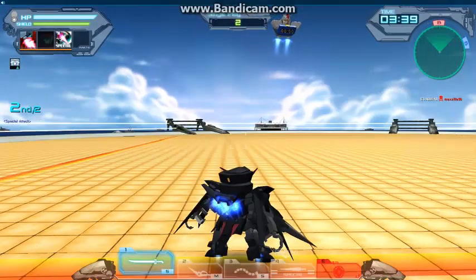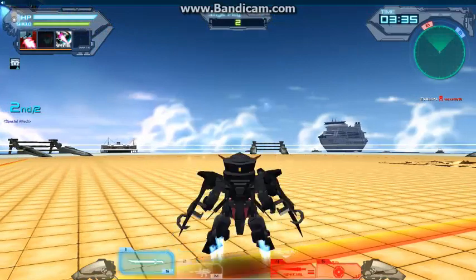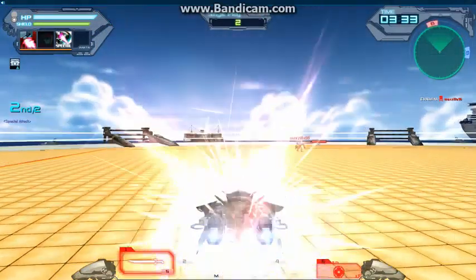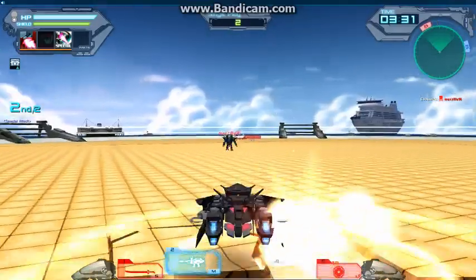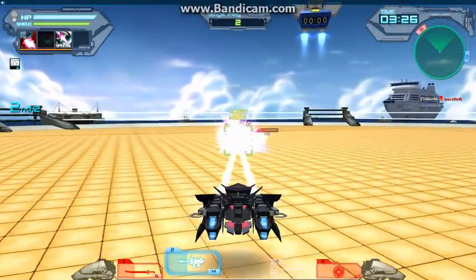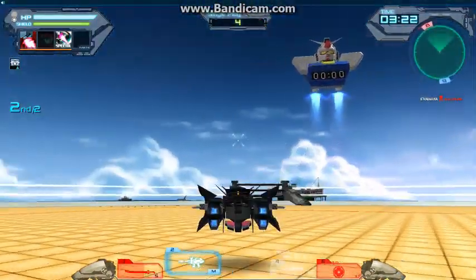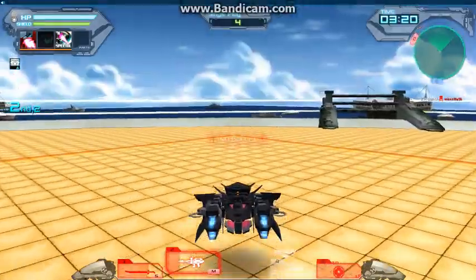And, you know what I like about this? It's a shooty rock, because it's got those homing weapons on it that I love. It's got a dash on it, which I also love. And then it's got a ton of beam machine gun. 9, 10, 11. Okay, so 11 shots on your average C rank.